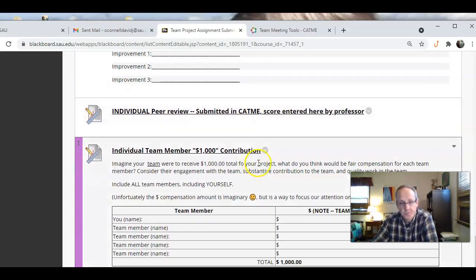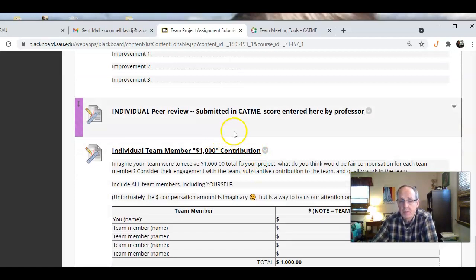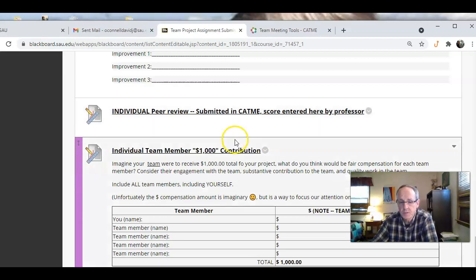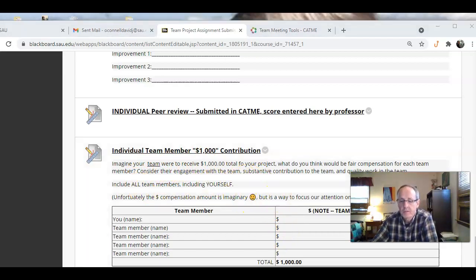But in CAPME, you'll be doing a peer review, and that will be another email link that's sent out and will take you into the system to do an evaluation, just feedback for each of your team members. Each team member individually will also fill this out, which is a way of indicating how well you feel people contributed to the team.